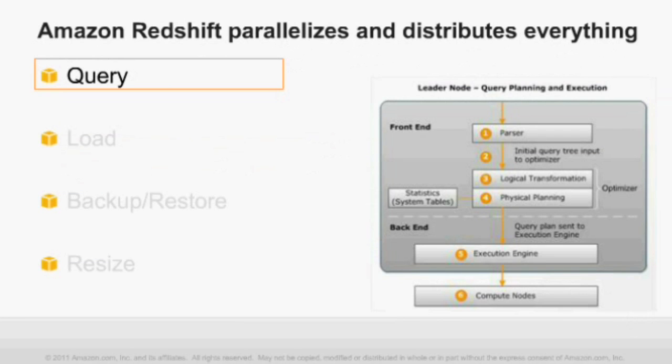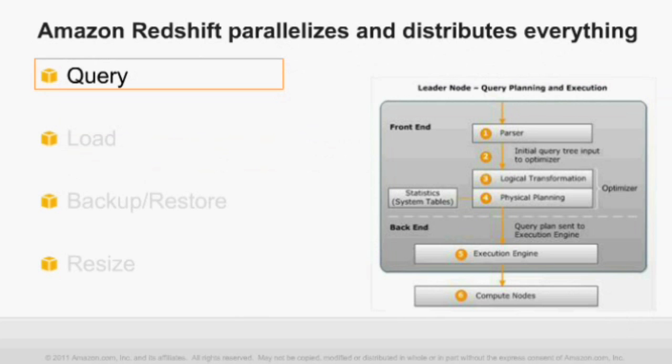Okay. And so Redshift parallelizes and distributes everything. It's a clustered system, and it's using a massively parallel programming system. The leader node is your endpoint to interact with the Redshift cluster. You can't remotely log into it like SSH, but what you do is you have a SQL endpoint that you connect to with either a JDBC or an ODBC driver.